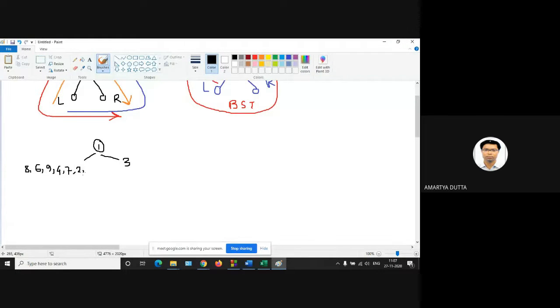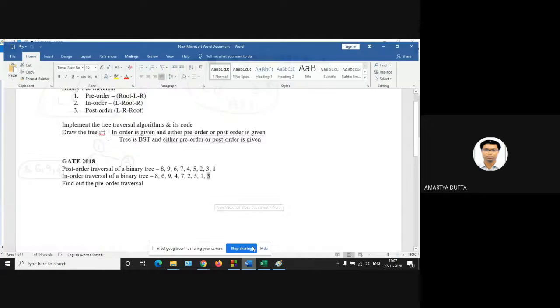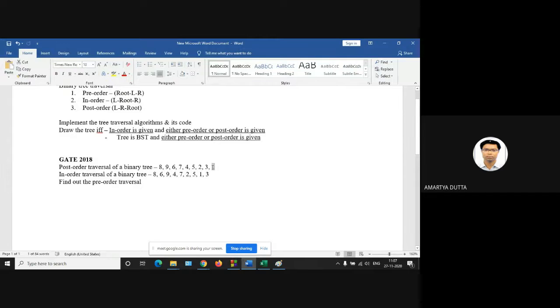Is it clear the concept? Yes, sir. So these are the left child, and this is the right child according to the in order traversal. Now one is complete.